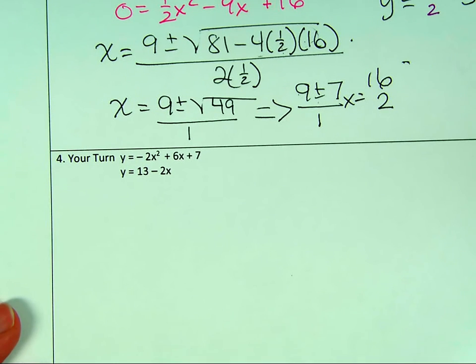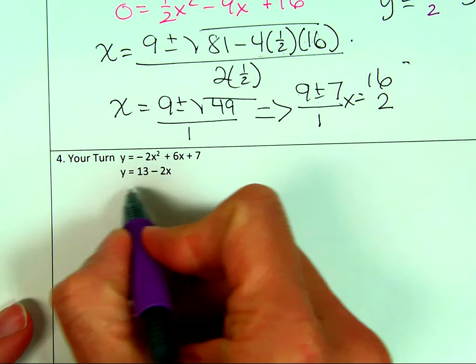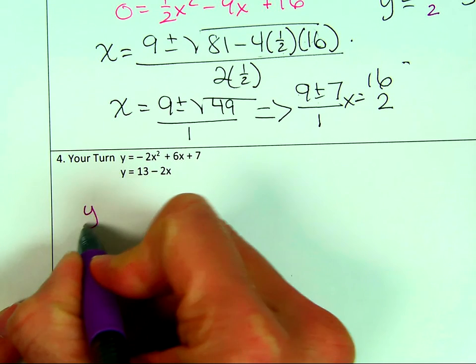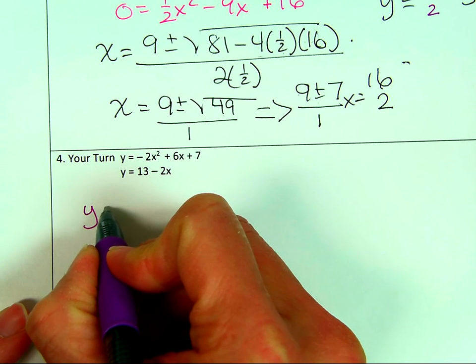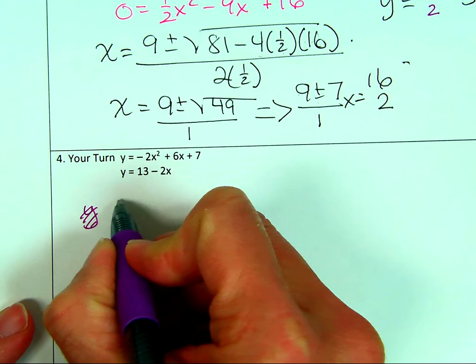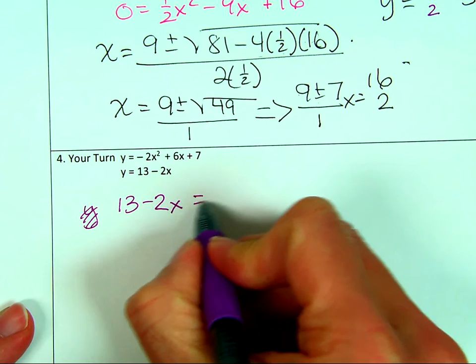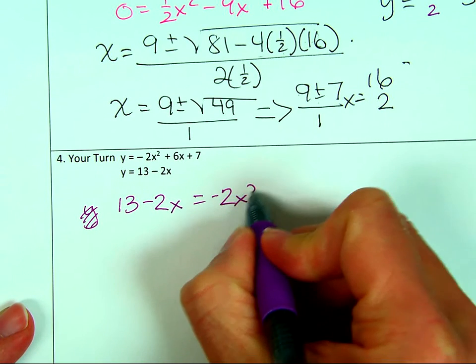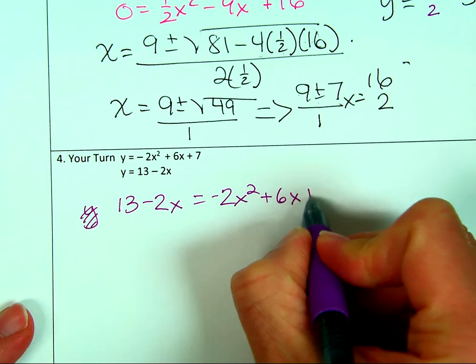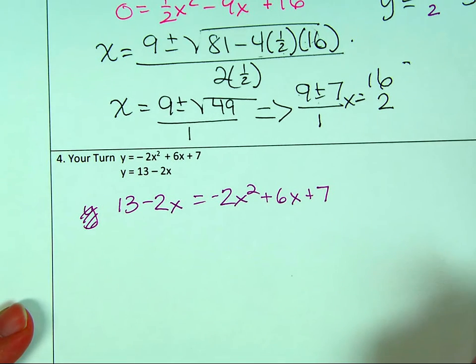Pause and do it by yourself. Then you can come back and see if you're right. So again, we're going to use substitution. These are really easy ones. So this is Algebra 1 level. Obviously, they get harder when you get to Algebra 2, and you might have some more fun with that. But for us, they're going to be pretty easy, and I think all of them are integer answers, so that's nice. So we substituted. Now we need to move everything over.